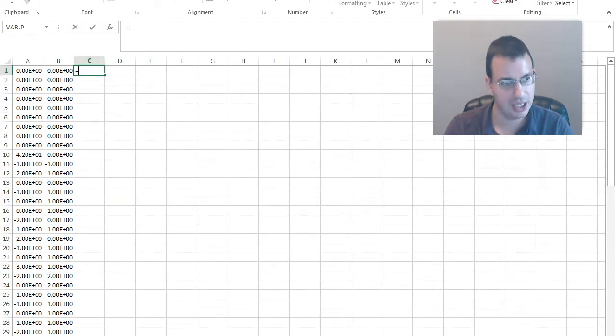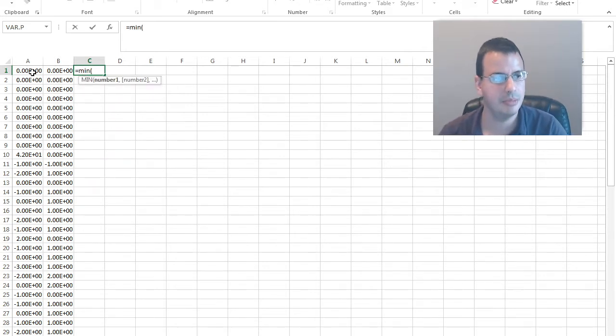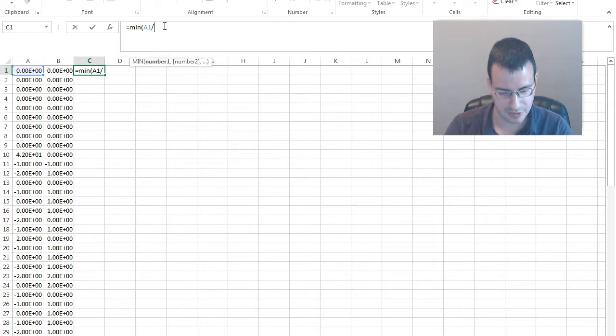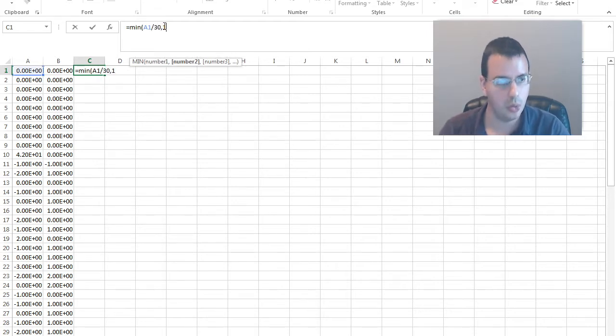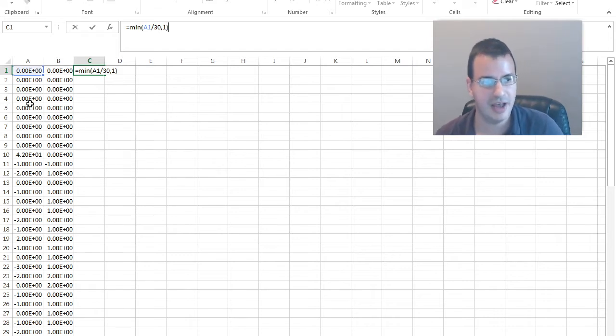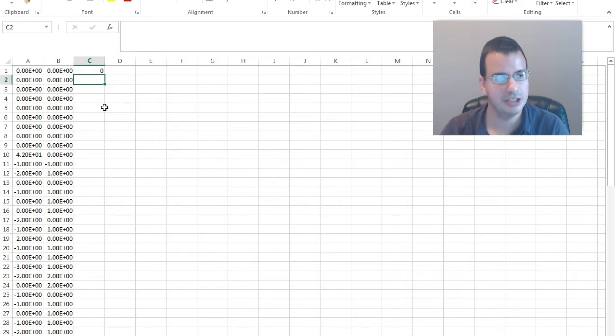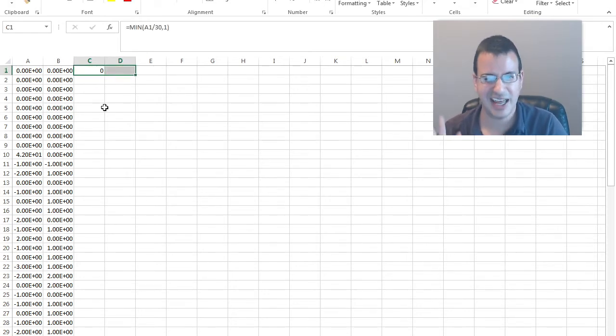So I'm going to say this equals the minimum. Did I say maximum? I meant minimum. Of this number divided by 30, or 1. That way we put a ceiling of 30 on this value. If it's higher than 30, it just reduces it down to 1. And if it is less than 30, then it divides by 30, and that gets you the ceiling. It just makes the data look a little bit nicer.